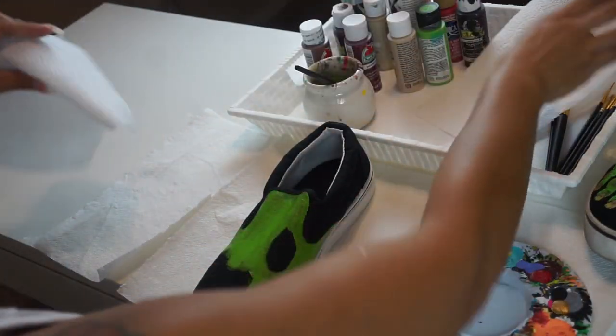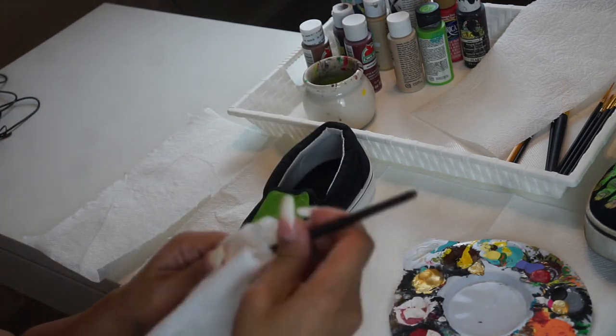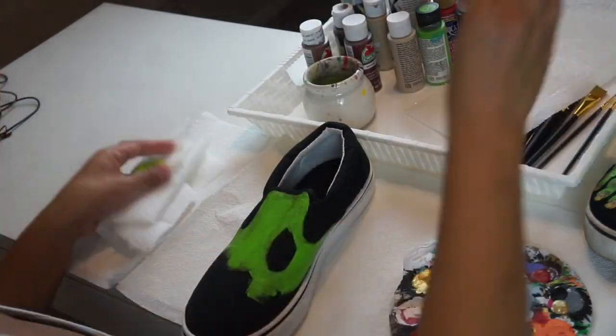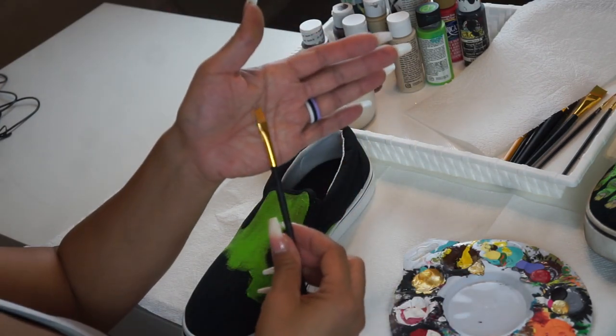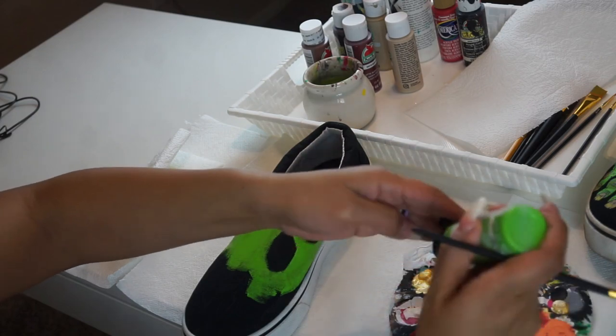And now you want to make sure you clean your brushes in between paint jobs. This prevents your brushes from getting tacky and stiff. See in here, I'm moving on to the smaller brush, with which we're going to start working on the toes.